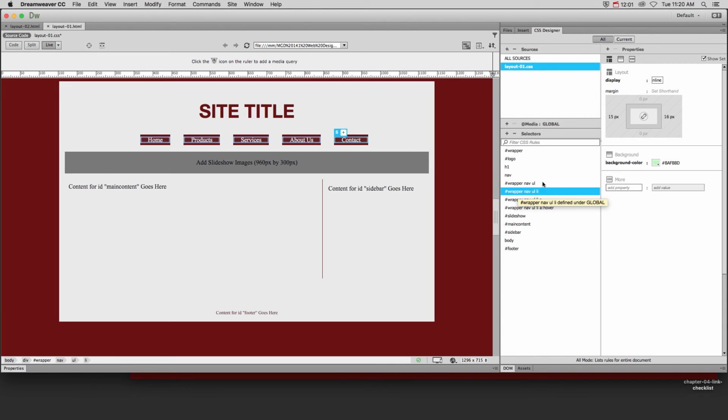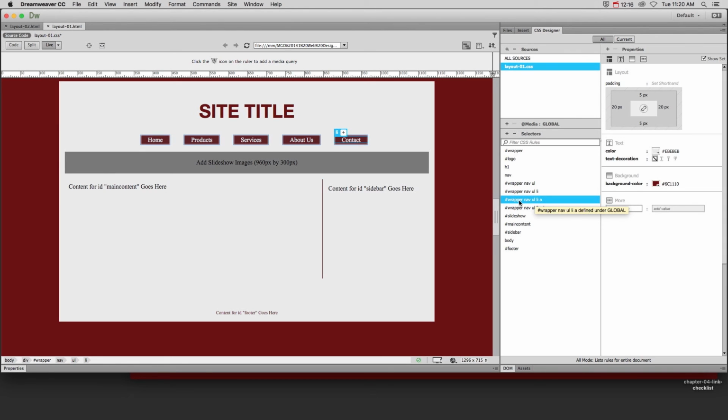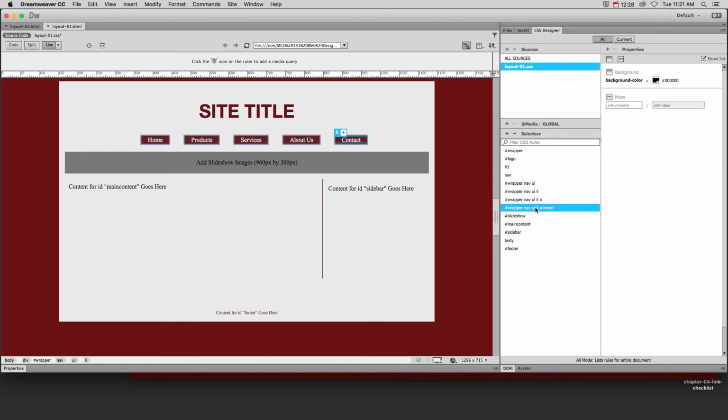The list items should be inline display, and you should add some margins on the left and right to give it some space away from each other. That's what this gap is here. And I don't actually want that minty green color on it, so I'm going to take that out in case anything happens with that. And then the A tag that's in the list items should have a background color, should have a font color that provides good contrast. And here's where we want to do some padding on the left, right, top, and bottom to really give the shape of the button. And then the hover, you can change the background color.